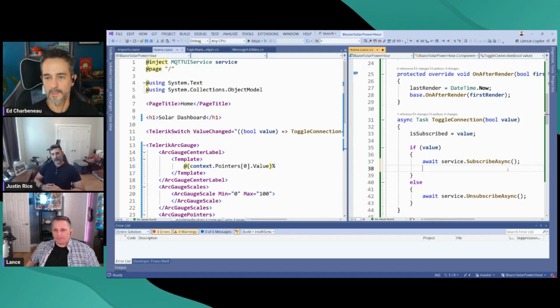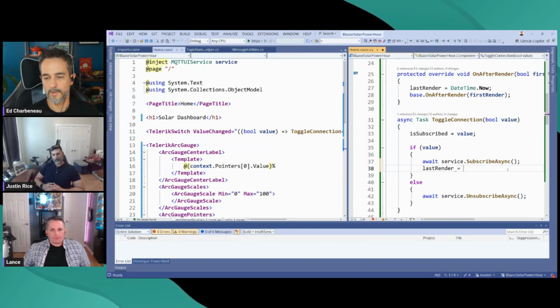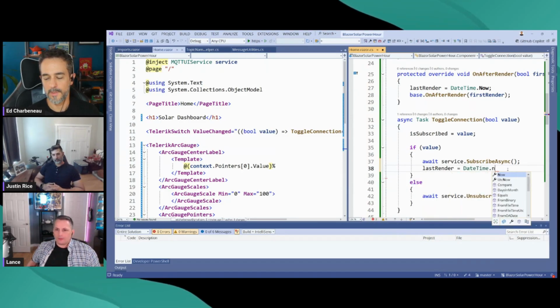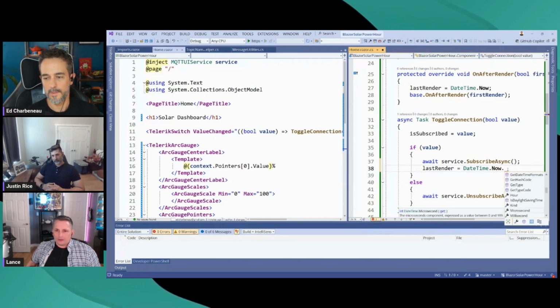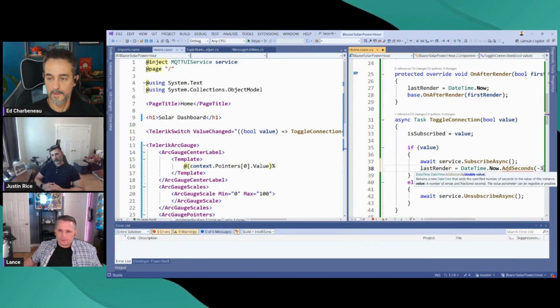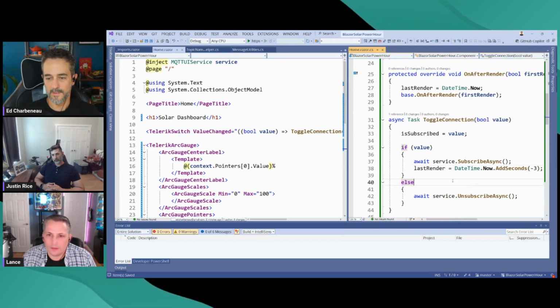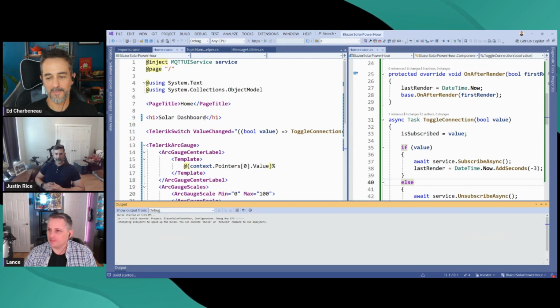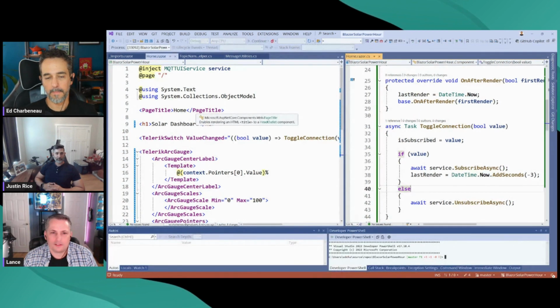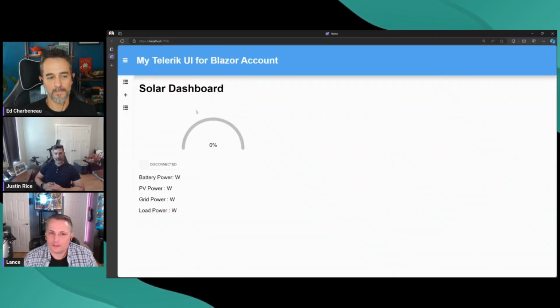Then we could say last render equals DateTime.Now minus 3 seconds. Sweet. I like it. Why not, right? So now it should immediately.